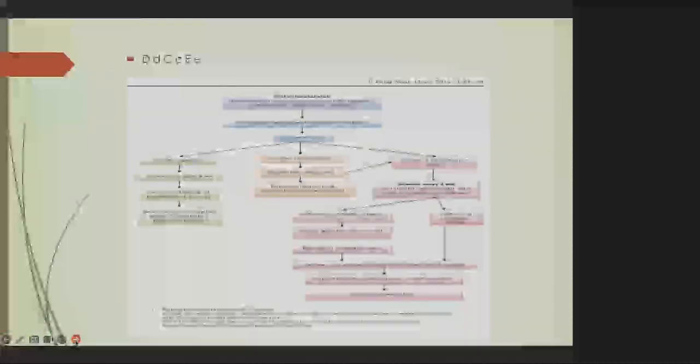Okay, so the various RH antigens are D, C, and E. Mostly it is D. This flow chart would be very helpful in discussing this case. Whenever a mother comes for the first antenatal visit, we have to see the RH status of the mother. If she is negative, then we also have to see the RH status of the husband. If the mother is RH negative and the husband is RH positive, we need to perform an ICT. If ICT titers are negative, we will follow them every 4 weeks. At 28 to 32 weeks, they will receive 1 dose of anti-D, 300 micrograms IM, which will be repeated within 72 hours of birth if the baby is RH positive.